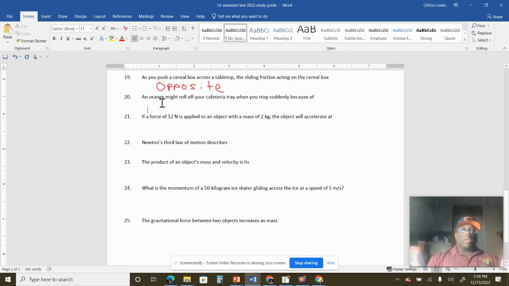All right. An orange rolls off the top of the cafeteria tray. Y'all usually throw them though. Y'all don't be eating oranges. So when you suddenly stop, let's say you're walking and Jamarion bumps into you, and the little orange is right there on top. He's real polite, he'll say, excuse me. He's a gentleman. And the orange is going to go flying off in the far distance. It's gone. Say bye bye to that orange now.